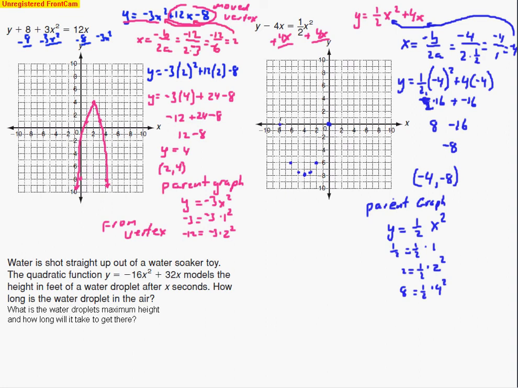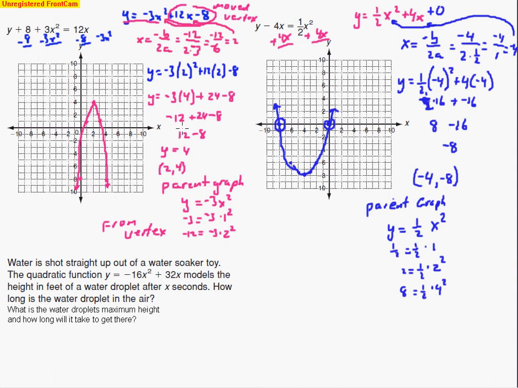The reason is that you don't see a number here. And so if there's no number, that means that 0 was where the origin, or the y-intercept, would end up being. And so if you don't see a number, you can always add 0 to that equation. So there is our graph, and it crosses the x-axis at 0 and negative 8. So those are the two x-intercepts, the two solutions.